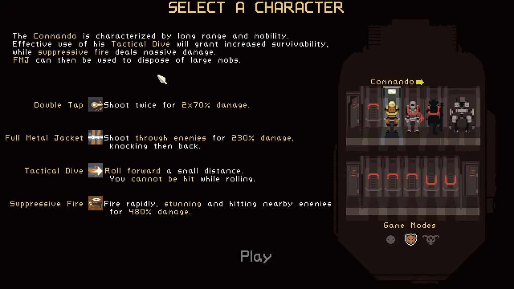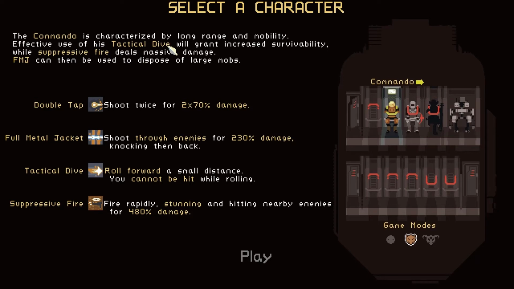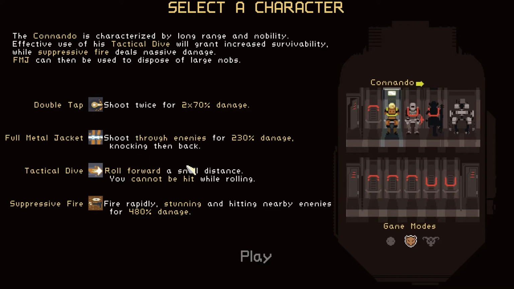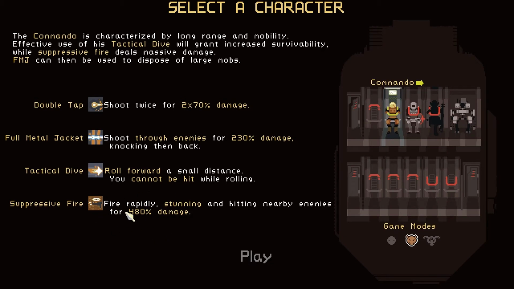It's very fun. So the Commando is characterized by long range and mobility. Effective use of his tactical dive will grant increased survivability, while suppressive fire deals massive damage. FMJ can then be used to dispose of large mobs. So these are Diablo-style abilities that you can use. These 3 have cooldown, and this one does not. Double tap is your normal attack. Full Metal Jacket is kind of like a big shotgun burst almost for 230% damage. Tactical dive is a tactical dive, and you're invulnerable when you're doing it, so that's pretty good. And suppressive fire is a rapid attack for 480% damage.